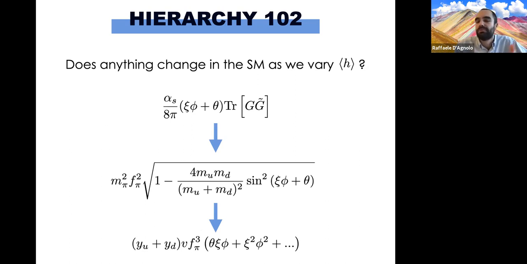If you couple a scalar very weakly to it to see what kind of potential is generated, I'm sure I don't need to remind people here that you can rotate this scalar into the phases of the quark mass matrix, then match it to the chiral Lagrangian at low energy, and you're going to find the result that I've written in the middle and at the bottom of the slide. So in the end, you're going to generate a potential for this scalar, which depends on the X-BAB, both through the masses of the up and down quarks and through the running of the pion decay constant.